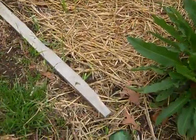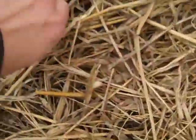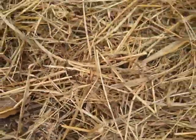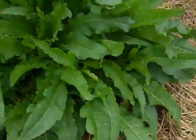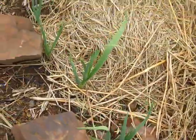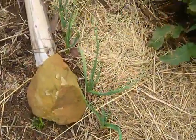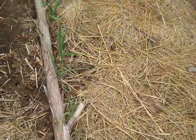And down the row here, again, we have interspersed with, no, this is grass. This needs to go bye-bye. That's the fun thing about when you use hay as mulch, is you end up with grass, but it's easy to pull out as long as it's not Bermuda grass. So we've got lots of garlic. I think I planted this last fall, and that's why it's gotten so big by now.